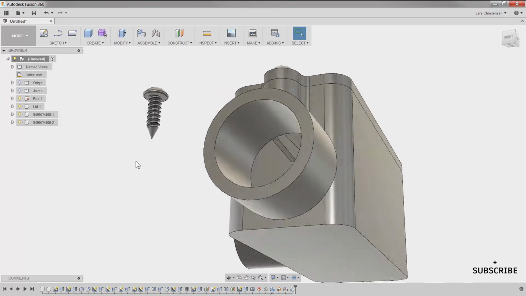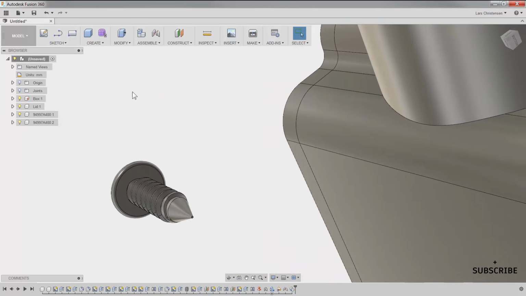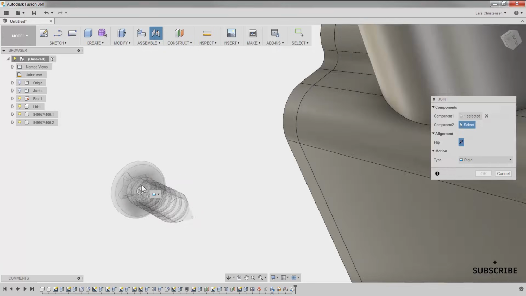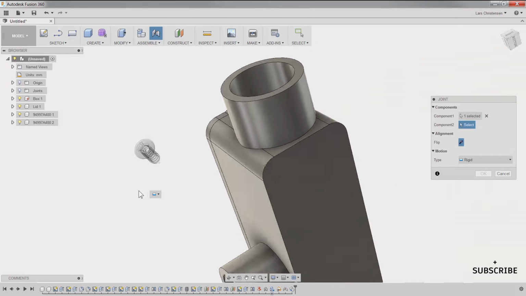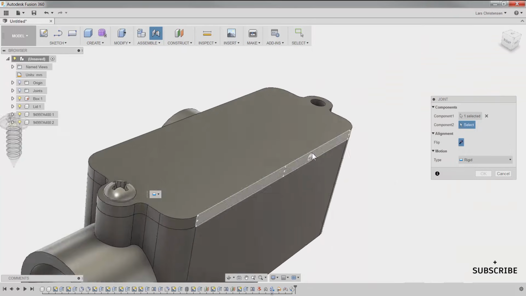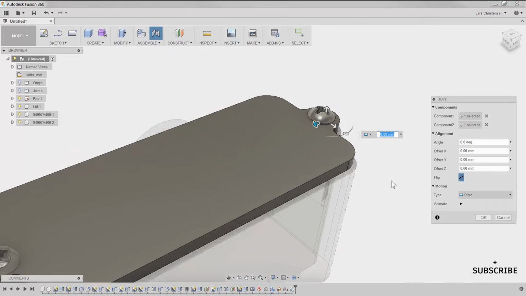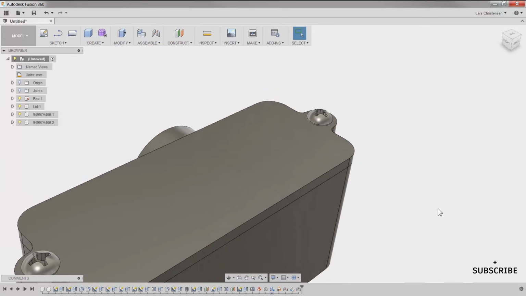And then I'm just going to do the exact same thing. Hit J for joint. Hover over here, and you see how that icon kind of follows my mouse cursor, but it has a tendency to snap to all kinds of things. If you are on that face you want, hold down Control, it locks it to that face, and I can now pick up the center, and then I can go out and select the center right out here. And just like that, we have added the screws.